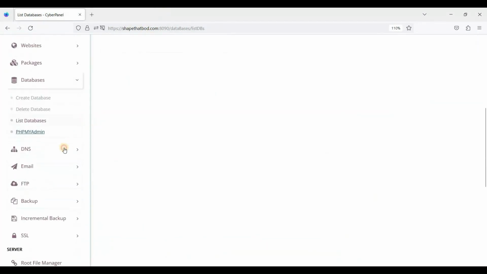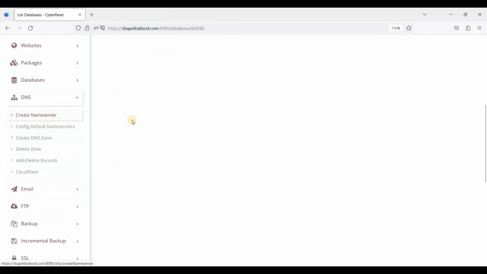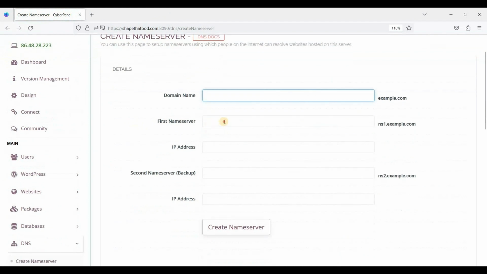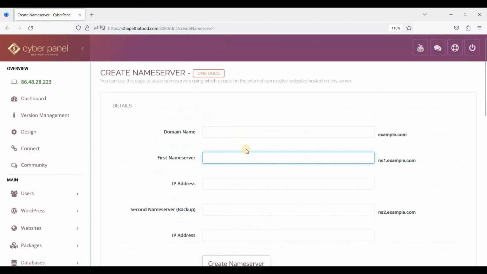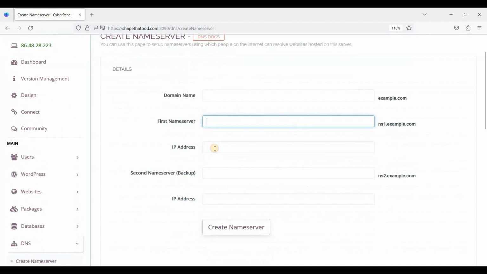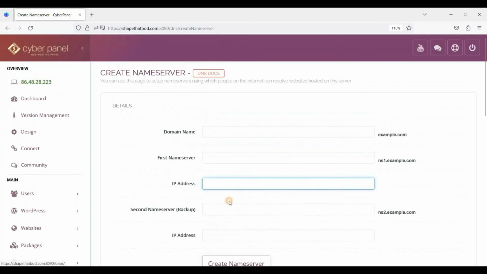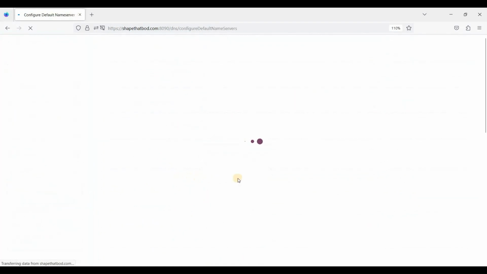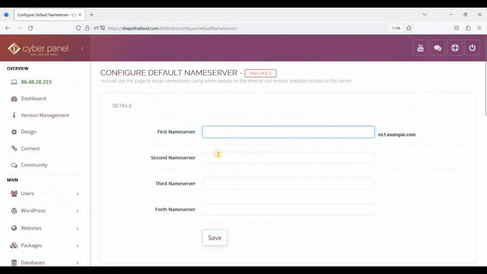So let's go back. DNS, you can create a name server, domain name. For instance, I have ns1 dot nextwp dot cu, and the IP address here, just copy and paste it here. Default name servers, you can add the default name servers here.